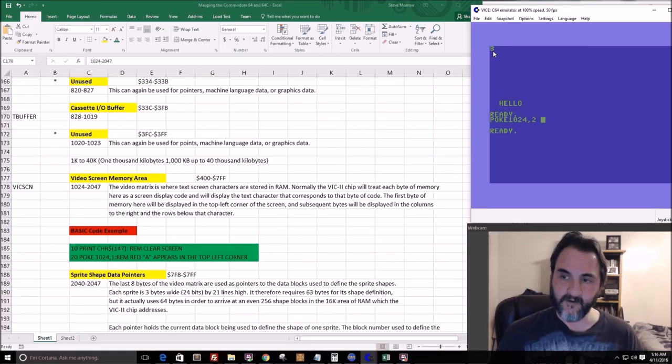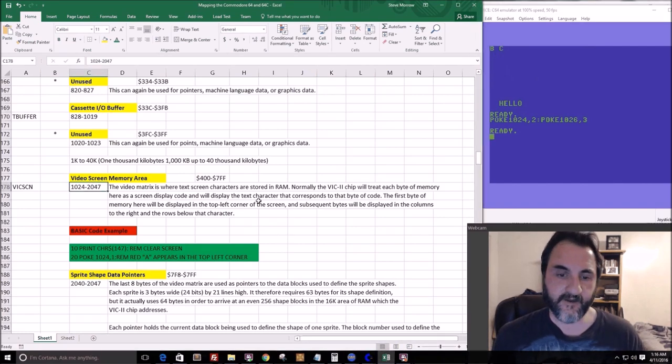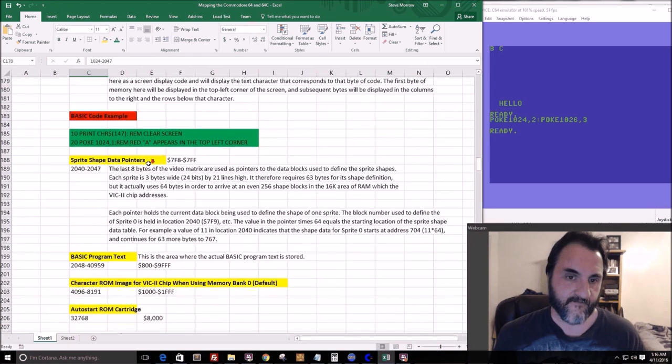Now, the next thing to do, if you wanted to get a different memory location, you just change the value and use a different value, and you see it's basically redrawing different data to the screen. A lot of people kind of know about those, but I just thought I would include that here.